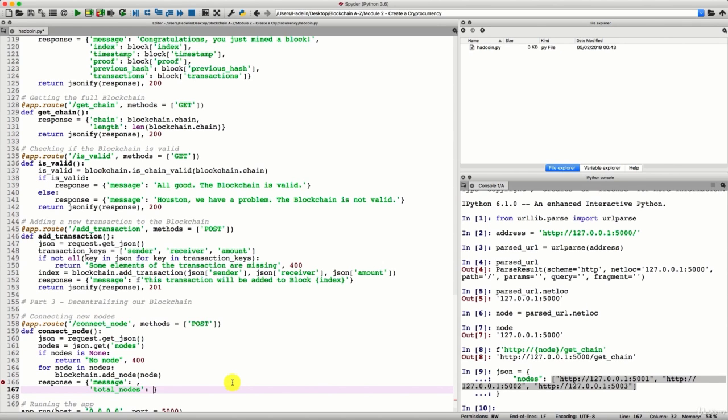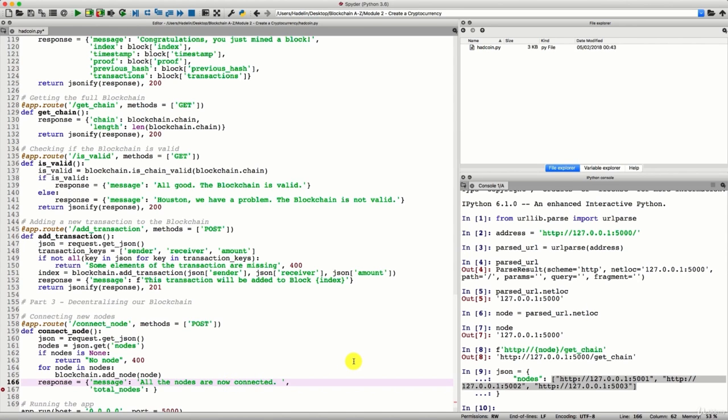You know, because when, for example, we are adding one new node in the JSON file, well, when we connect this new node, it would be nice to have the list of all the nodes displayed in Postman. And therefore, you'll see, in this message, we'll display something like, all the nodes are now connected.